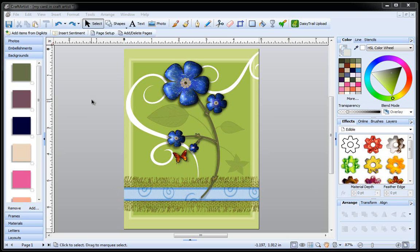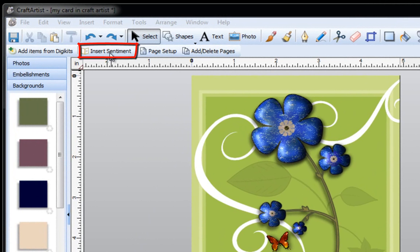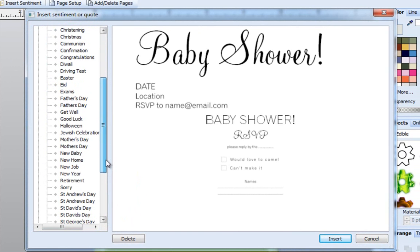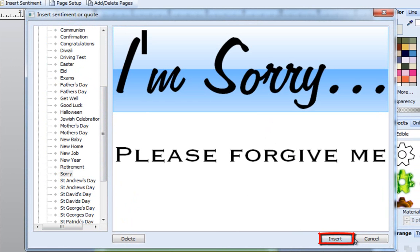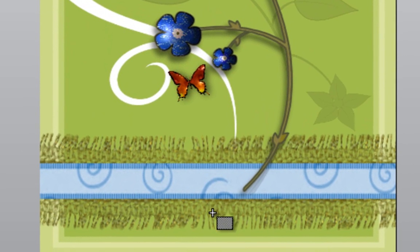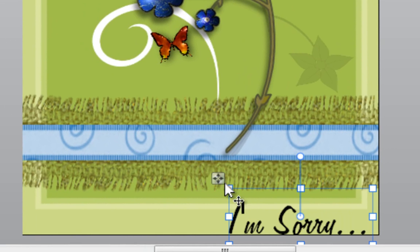If I'm not 100% sure what I want to use this for, or maybe I've just kind of at a loss for words, I can go over to the top of the page and click on Insert Sentiment. You have tons of sentiments that you can use and many different categories. I'm just going to scroll down this list and click on the first sentiment called I'm Sorry. When I click on it to select it, you'll see that the Insert button is now activated. I'm going to click on that once and wherever I move on this page there's a little plus sign and a box beside it — that's where the sentiment is, so you can now decide where you want to place it. Once you're happy with the placement, left click on your mouse and there is your sentiment.